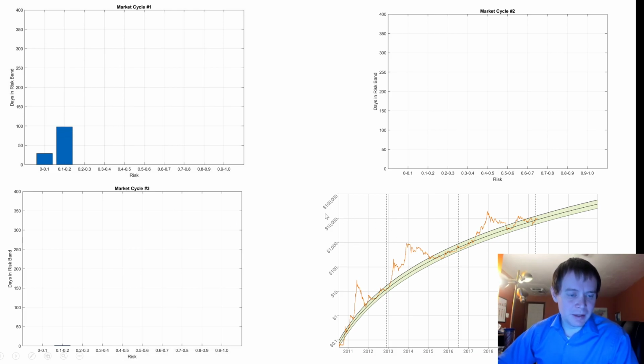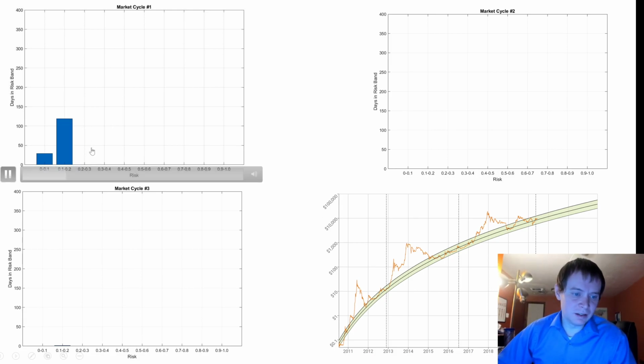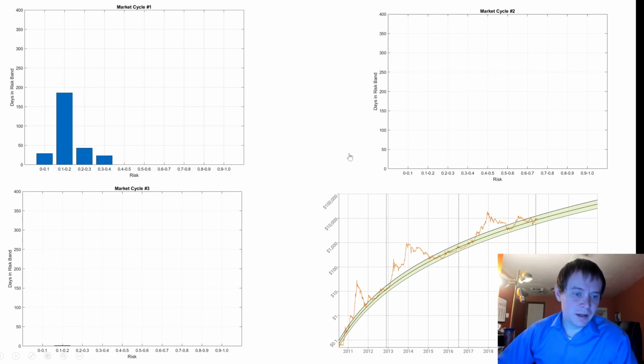band. And in fact, in the first market cycle, we did spend a decent amount of time in the 0.1 to 0.2 risk band. So far we just started in this first band for a month, then went to this band for about 4 months or so, then came down to 0.2 to 0.3, then 0.3 to 0.4. So we're slowly moving up. I know this is a little boring to just watch, but I think it's important to just kind of live it out. So you can see we went to the 0.3 to 0.4 band, came back to 0.2, came back to 0.3, came back to 0.2.